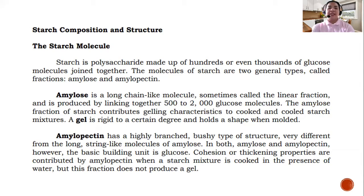So, next one is we have the amylopectin. Ano kaya itong amylopectin na sinasabi natin? So, it has a highly branched, bushy type of structure. It is very different from the long string-like molecules of amylose. In both amylose and amylopectin, however, the basic building unit is glucose. So, we have the cohesive and thickening properties which are attributed to amylopectin when the starch mixture is cooked in the presence of water, but this fraction does not produce a gel. Unlike the amylose, which produces a gel, the amylopectin does not produce a gel. So, okay. So I hope you understand the starch molecule.